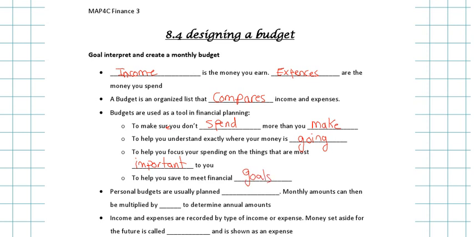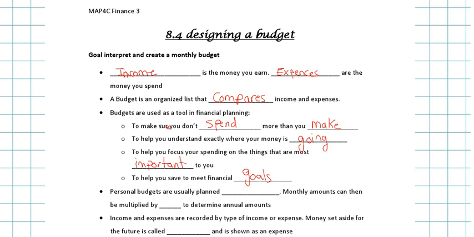Things that you should also look for is not only how much you can spend, but also how much you can save. So when you're designing your monthly budget, you should always aim, out of whatever income you make, to put at least some away for savings. And whatever money you put away for savings is considered an expense, right? Because this is money coming out of your income, right? You're putting it away, yes, to be used later on, but it's still considered an expense.